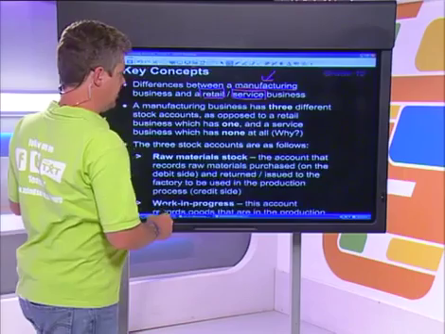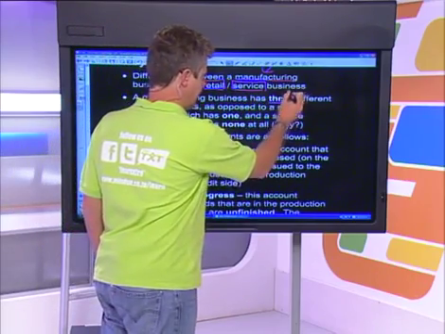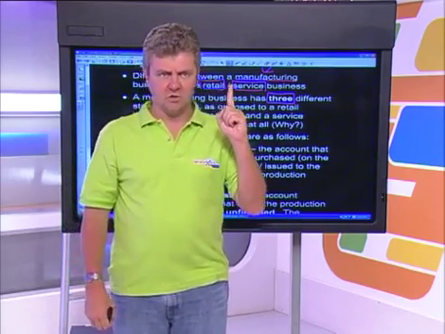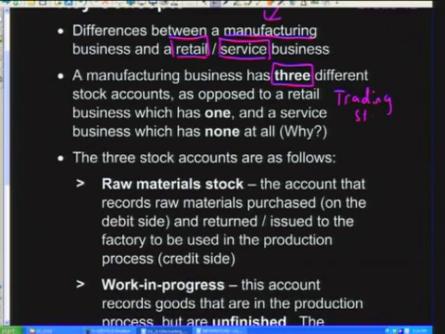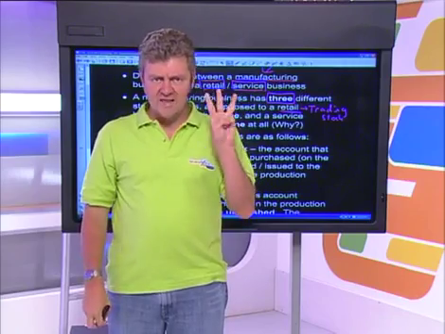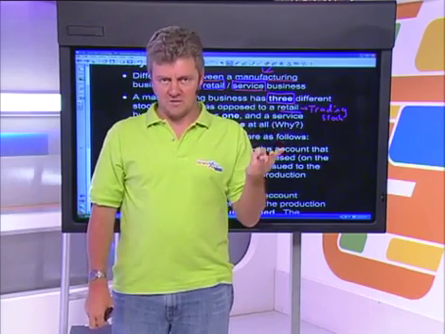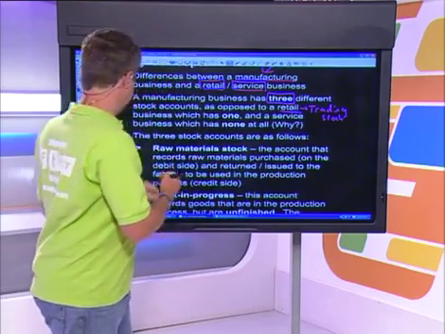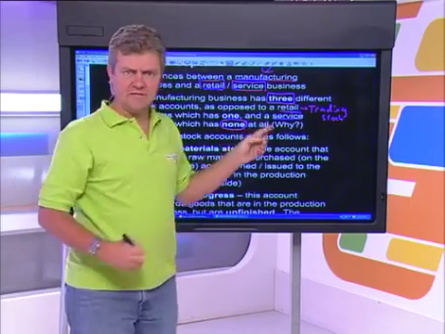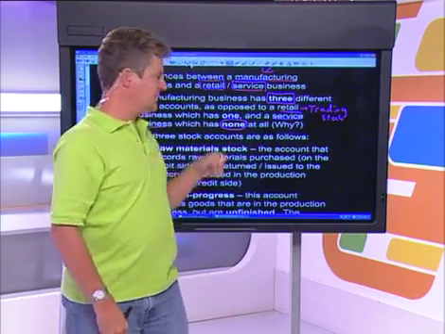So what you need to know is that a manufacturing enterprise has got 3 different stock accounts, as opposed to a retail business. A retail business, we all know from grade 10 accounting, usually has only one stock account, and that's the one that we call trading stock. So you know that a retail business sells stock, and that is called your trading stock or your trading inventory. A manufacturing business, on the other hand, has got 3 different stock accounts. Think about what they are in the meantime, and I'll remind you of them shortly. And then, Tebogo, I'd like to ask the Mindsetters to write in on Facebook and maybe tell me the answer to this question. A service business does not have any stock accounts. So a retail business only has the trading stock account. A service business has no stock accounts.